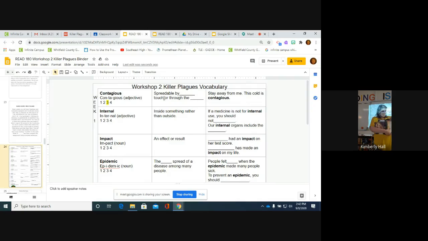turn back here to your glossary. For those who are online, your glossary is another set of scanned documents that is there if you do not have a book. And this is just alphabetic order, right? So what was our word? Contagious. I go to page. Here's contagious. Spreadable by touch or through the missing word is air. And you would type in air. Does that make sense?